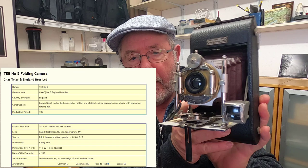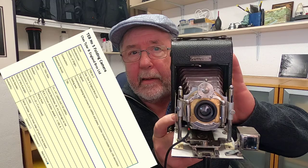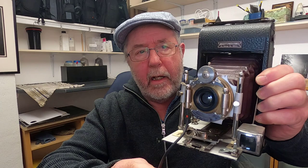The development process is exactly the same regardless of film format. Today I'm going to take a picture with my Chamonix 4x5 camera — a still life — to give me something to develop and show you how it's done. I'm going to photograph this old camera, a Teb Number 5. From memory, this camera was built around 1906. I don't use it for taking pictures because it takes glass plates, and they don't make roll film to fit it anymore.